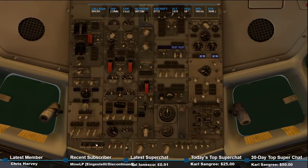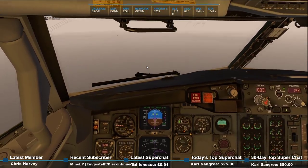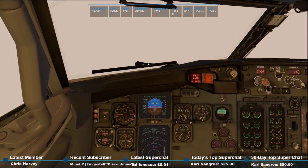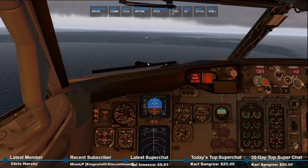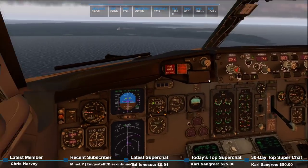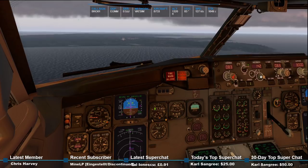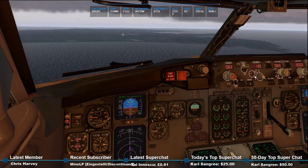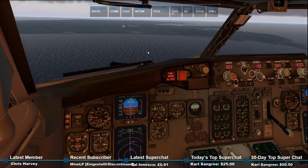Start switch is continuous. It's raining, so we'll leave the engine on. So recall is checked. What is going on outside? Oh, into IMC, lovely. Speed brake, armed green light. What is going on with the weather here? Landing gear is down 3 green, auto brake is set, and now select the landing flap, which is flap 40. 120 is the VREF. Because of that wind, we're going to actually peg 130, plus 10 knots of speed there. All looking good.